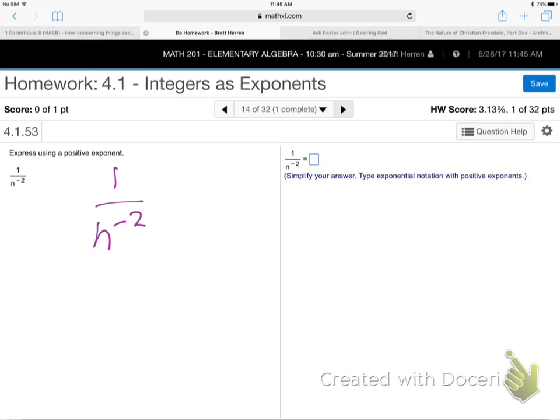That one, 1 over n to the minus. What's going to have negative powers? Again, they're unhappy. So if they start on the bottom and they're unhappy, where are they going to go? They're going to go to the top, aren't they? So that negative power, he's unhappy. He's like, I don't like it here. He's going to jump to the top, and then they become positive. They're happy after they change to the new job. Doesn't always work that way, huh? When you change your new job, but well, it works for the powers. So they switch to the other side, then they become positive. And that's just it. We don't have to put a 1 on the bottom, right? 1s on the bottom are not required. So that's just it. We're done. That makes sense? Negative powers are unhappy where they're at, jump to the other side, then they become positive.